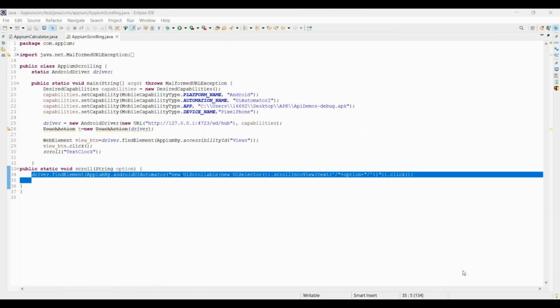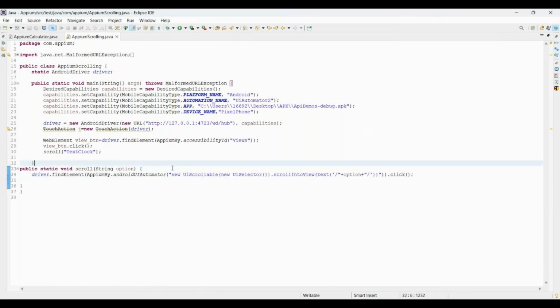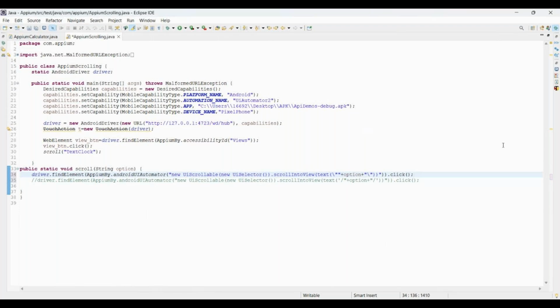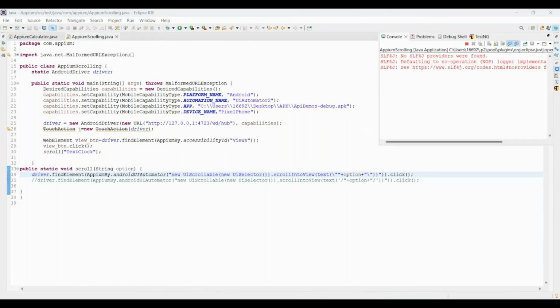Can you use this? Yeah, you could run it.